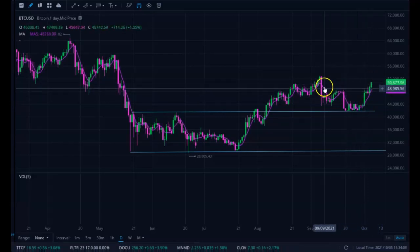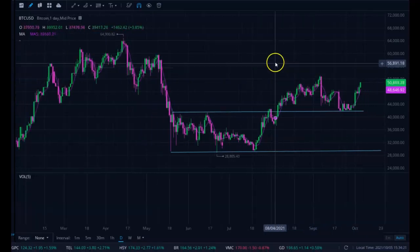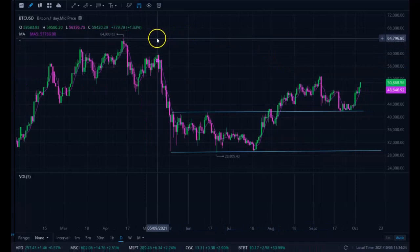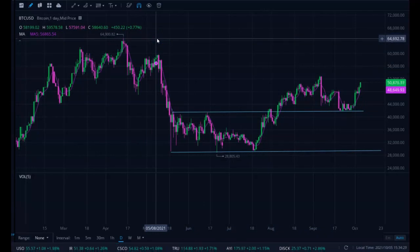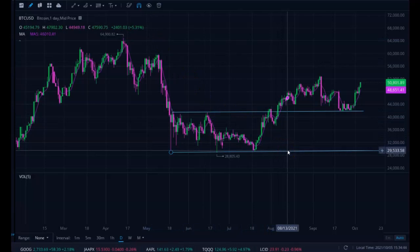So that we are getting some follow through to the upside. So it looks like the high from a few weeks ago, right around 53,000 or so, looks like a slam dunk, a short putt, an extra point, whatever you want to call it. Looks like it's probably going to get there pretty easily. And then, of course, the next logical area is the old high right around 65,000. And the way that price action has turned around, I would guess we're probably going to make it there. Now, I'm not saying it's going to go straight there. It could be a little jagged getting there. But it certainly looks like the way price action has turned that it's going to make it to 65 before it makes it down to this old support level right around 30.